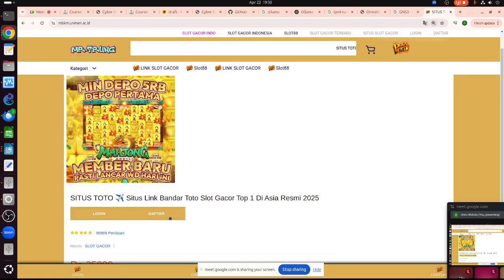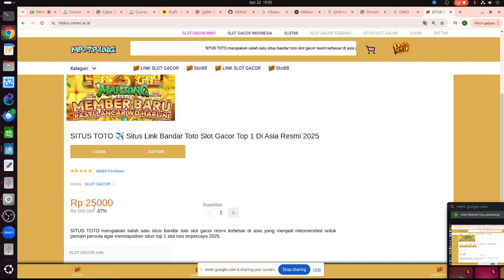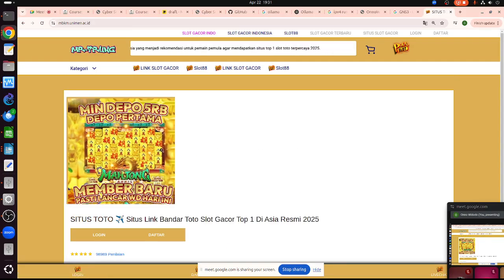People register and log in and transfer their money. They are not asking much, only 25,000 rupiah, which is not much, but we can multiply this by, say, 1 million users, so it's actually a lot of money. Okay, and this money goes to, I think, around Cambodia or something. So the money goes to that area. It's Indonesian, but it's in Cambodia or that area there.